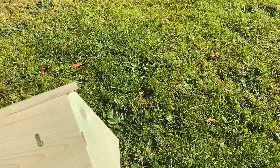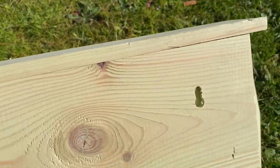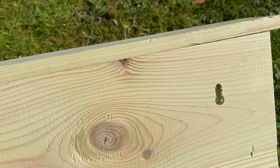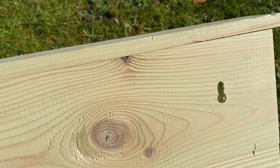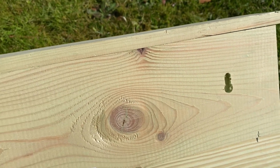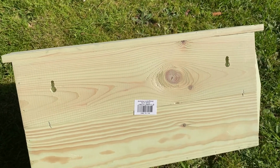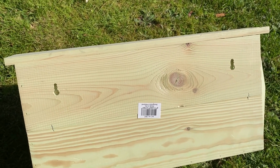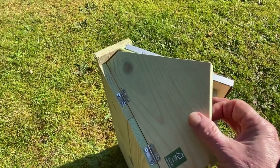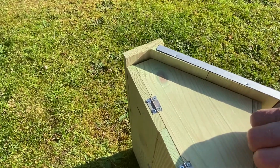In terms of mounting it on the wall, you've got these keyhole shaped grooves, so you need to push it up against some screws, screw heads, and then drop it down, which is going to be quite difficult 3 or 4 meters up from the ground, and it's going to be quite difficult to get them the right size, so I might choose an alternative method of attaching it to the wall. The door on the end is secured by this clip.